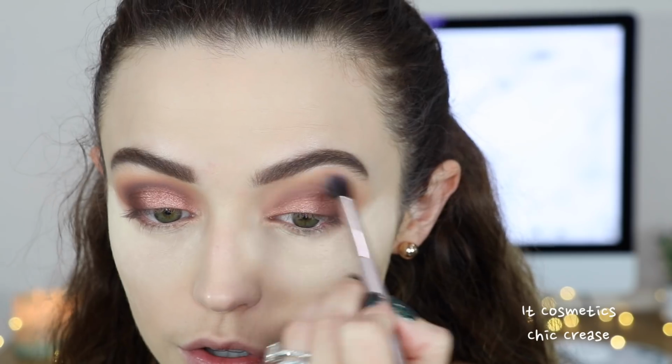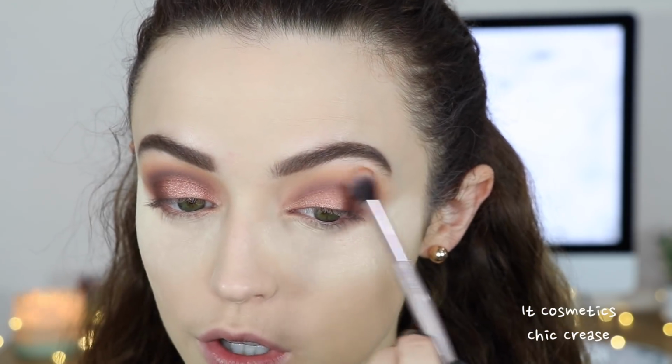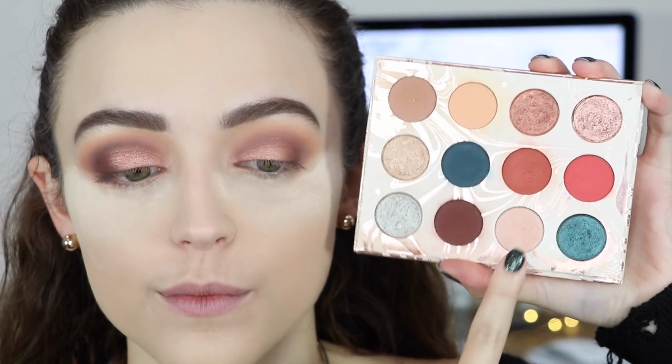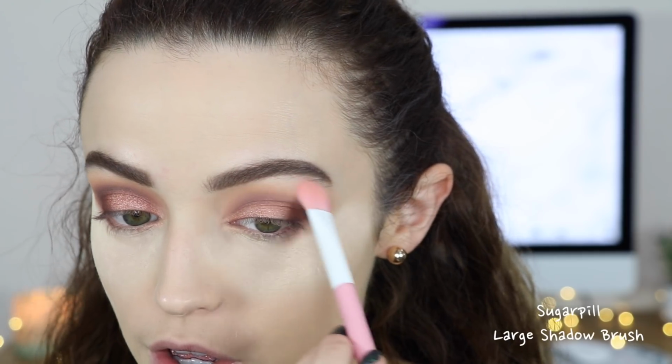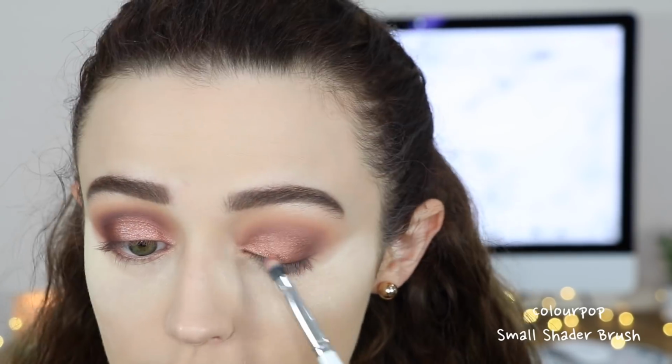And then I took some more of Magical to give it that peachy look in the crease. I really love how the peach just makes the crease pop. So I'm just adding a little bit more of that. And then to highlight my brow bone, I'm going in with Moony, of course. I'm gonna wet my brush and I'm gonna take a little bit more of Twinkle. Even though you don't need to wet this eyeshadow, it just looks so intense when you do.